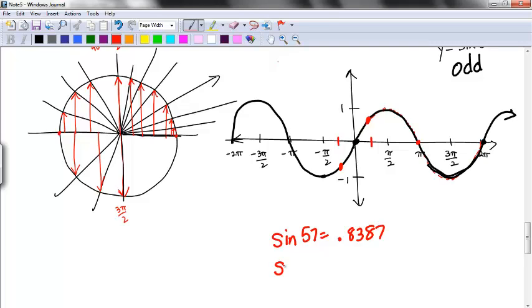And then they would say, what's the sine of negative 57? Do you need to punch it in on the calculator? No. If the x values are opposites, the y values are opposites. That's what they're trying to get you to do on the homework. Don't use a calculator. All they're asking for is whether that sign is positive or negative. Okay, let's look at cosine.